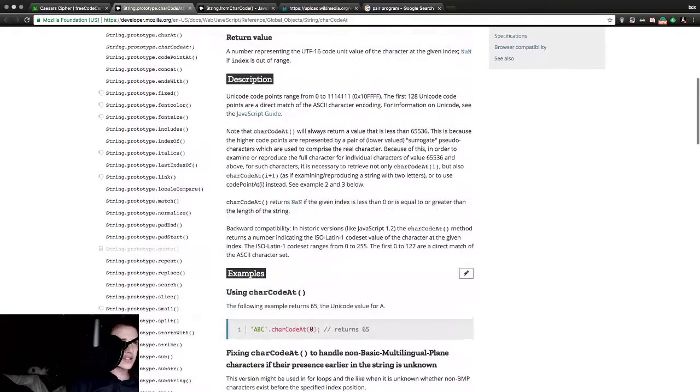charCodeAt description. Unicode code points range from 0 to 1,114,111, which is 0x10FFFF. The first 128 Unicode code points are a direct match of the ASCII character encoding. For information on Unicode, see the JavaScript guide. This is just one giant rabbit hole for this activity.